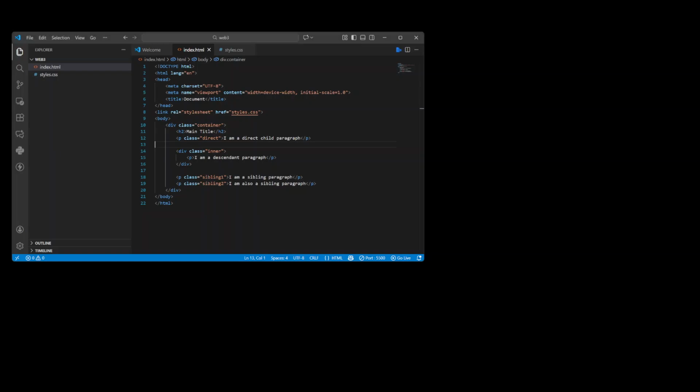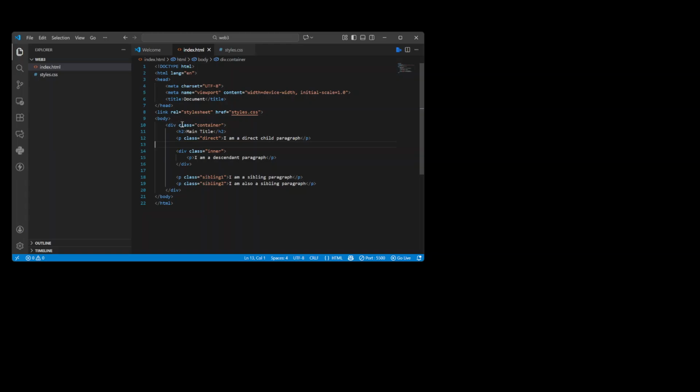Okay, so the first one we are going to talk about is the descendant combinator. This is the simplest combinator. When we put a space between two selectors, we are selecting every element B that is inside element A, no matter how deep inside it is. Okay, so let's check something easy.